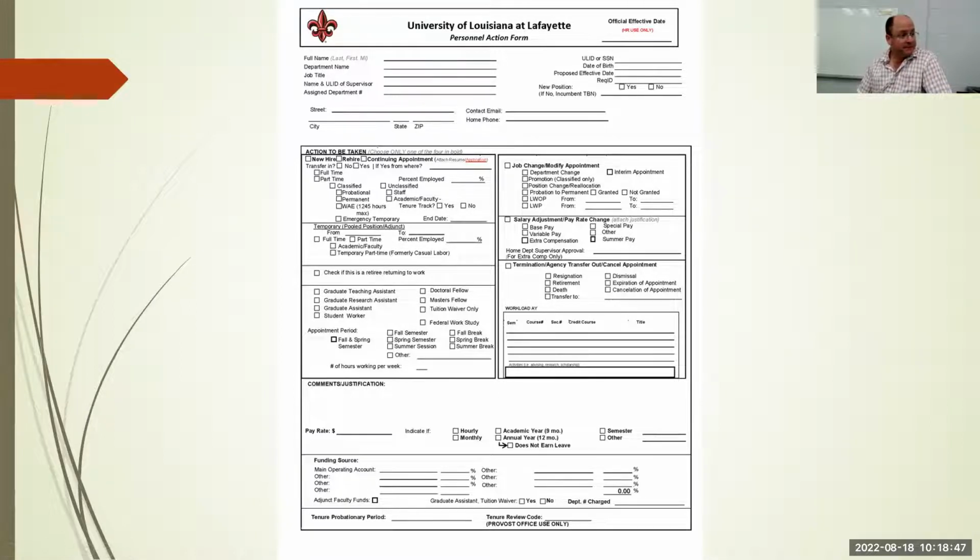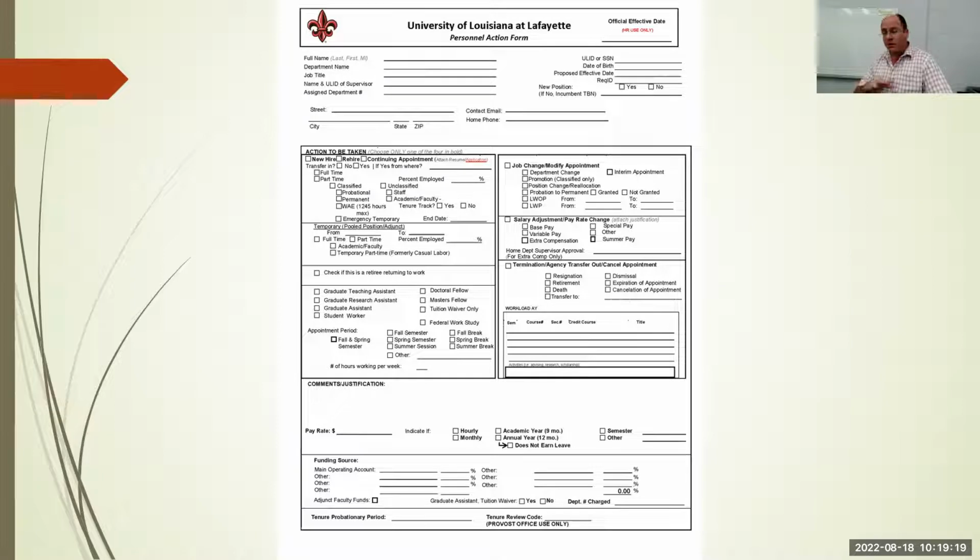Yes, ma'am. If you hire for fall and spring, and you intend to hire them for the entire year, not just the academic year, you would still have to do a separate summer PAF. If they're not a scholarship student worker, federal work study can work during the summer. If your grant allows, if you have money left in your grant and you want to hire them in the summer, yes, absolutely, you can include that information there. Summer, you always have to do a separate PAF.